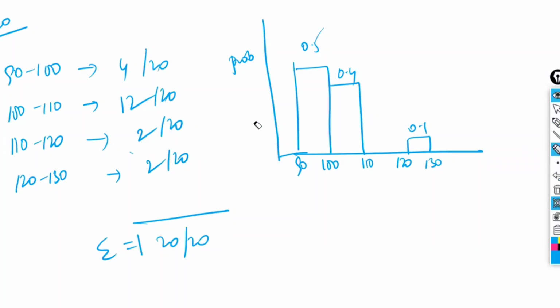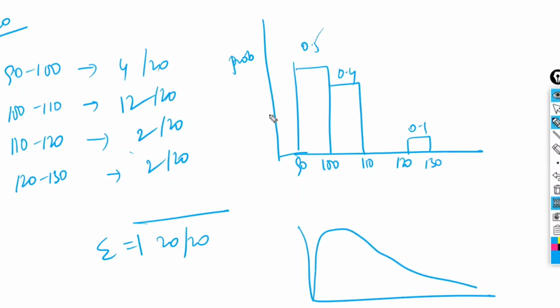Now, whatever the probability distribution is, you can represent it by using bars like this, or the same thing you can show with a curve like this. This also you can represent by using a curve like this, just by attaching all the endpoints. This is called a density curve. Now, what is meant by density? Density means mass by volume. Here, the mass means the probability. Volume is from here to here. In this particular area, how much mass is there, means how much probability is there, how many values are there. That is given by the density curve.